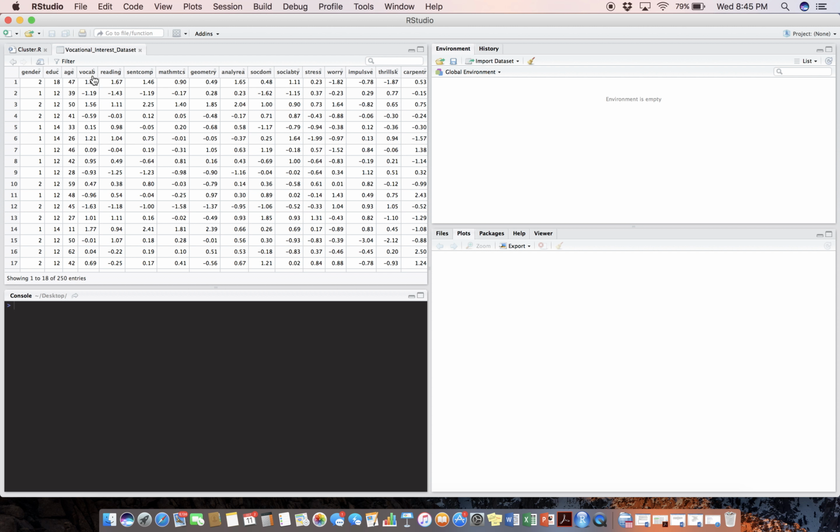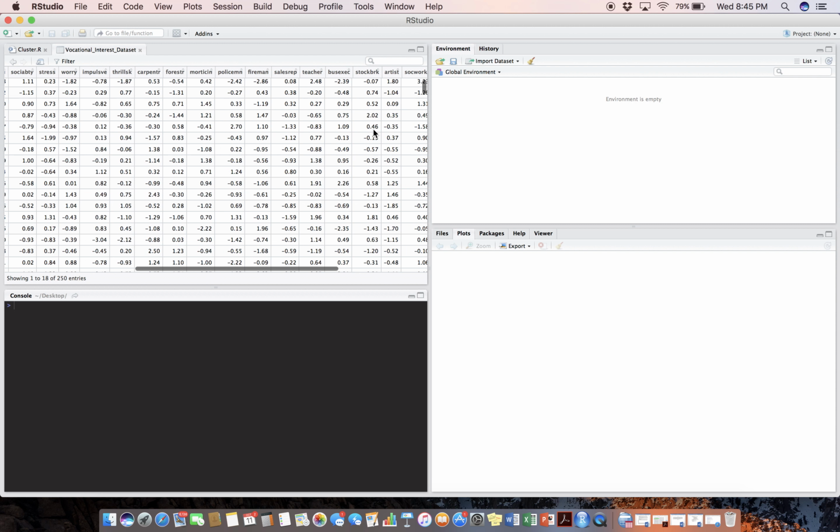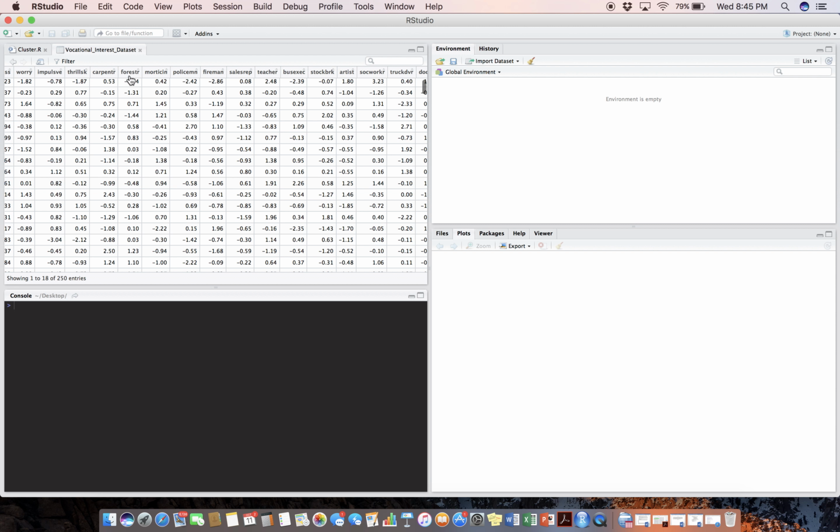And then we also have some information about their cognitive abilities, so their vocab comprehension, their reading comprehension, sentence construction, mathematics, and so on. But we also have some personality measures. We're looking at stress, worry, impulse, thrill-seeking, etc. And we're looking at how some of these scores relate to vocational interest on a set of vocations that we have. So for example, we've got policeman, fireman, sales rep, teacher, etc.